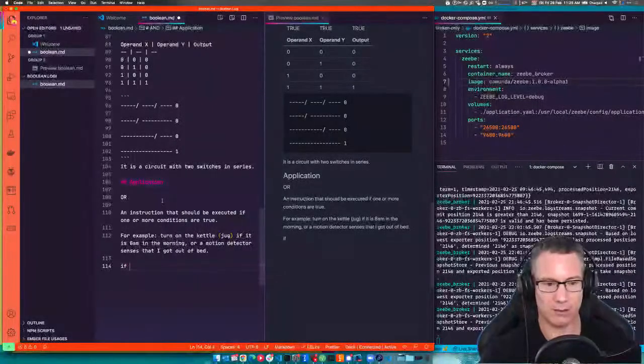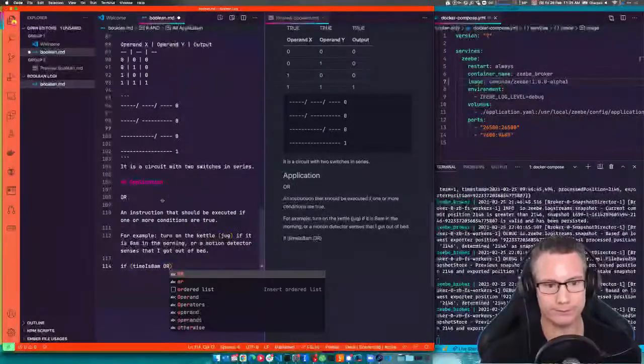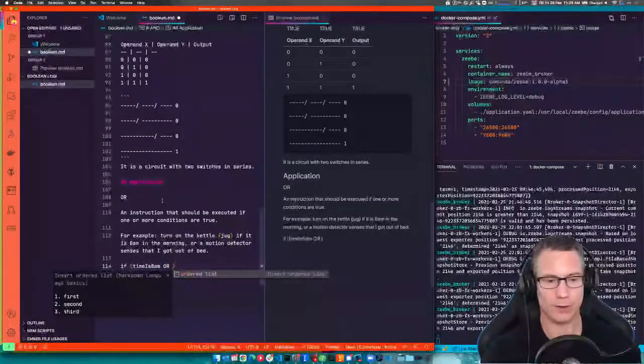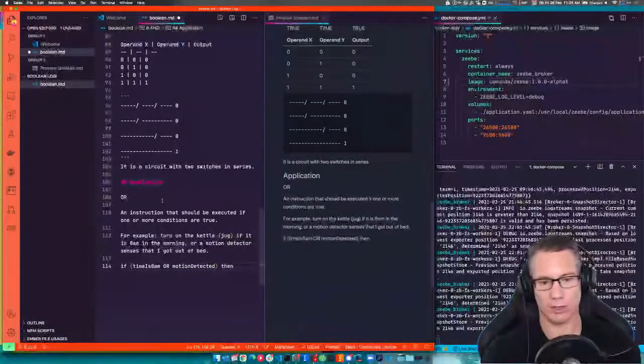So here you say if time is 8 a.m. or motion detected, then turn on kettle.